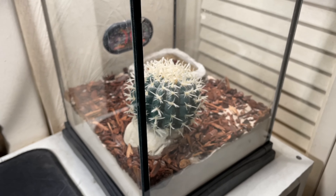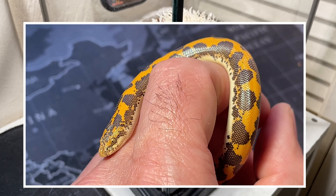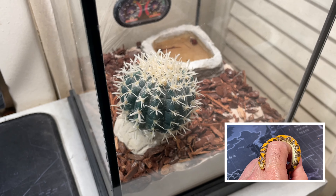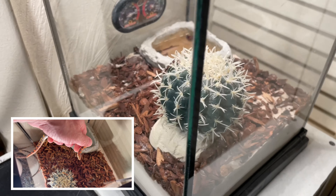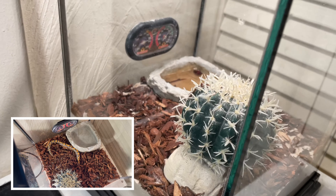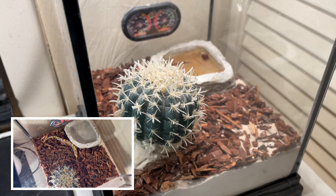You can't see it right now — it's where it's supposed to be, down beneath the sand — but it pretty much looks like this. This little guy I picked up on Craigslist and he was free, somebody was getting rid of him. I set it up with repti bark up top so the sand stays below when he comes out, water in the back, and a 40-watt bulb to keep it nice and toasty. It's doing really well. Here are some feeding shots.